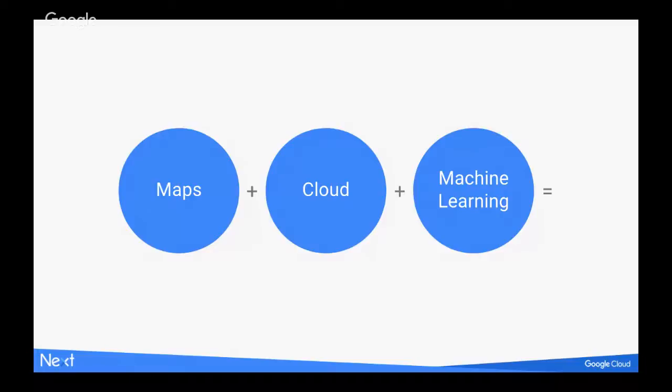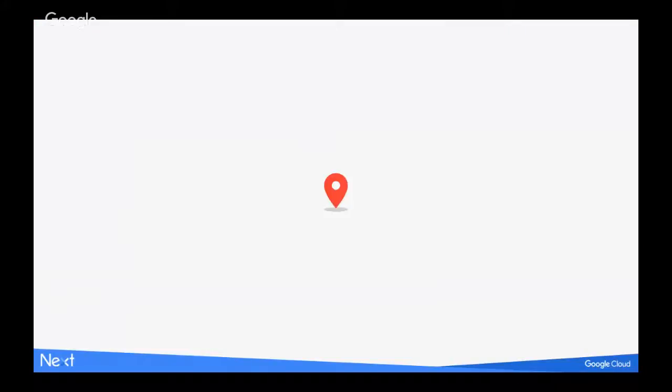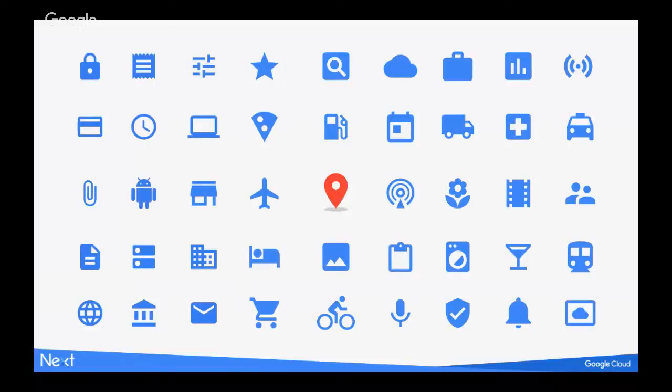And that's where we came to know about machine learning, and that's where we thought of combining maps, cloud, and machine learning, and then finally giving an end product, which is location intelligence, to our enterprises. Location intelligence is basically what we call a force multiplier. What does a force multiplier mean? It means you can use the power of location intelligence. As I mentioned earlier, it is maps, cloud, and machine learning, and bring it to your business. You name a business and you can use location intelligence in it.